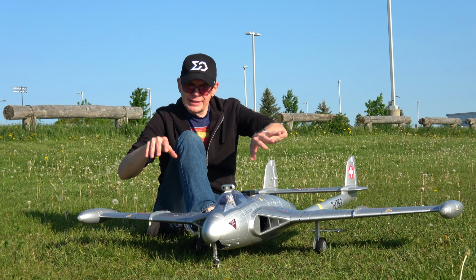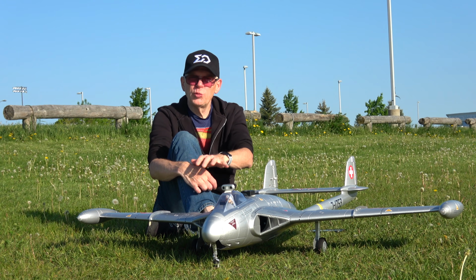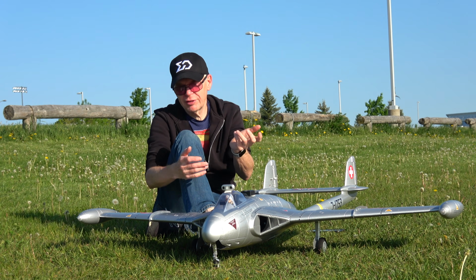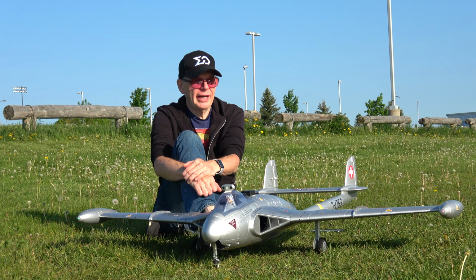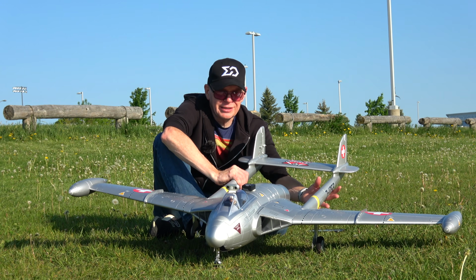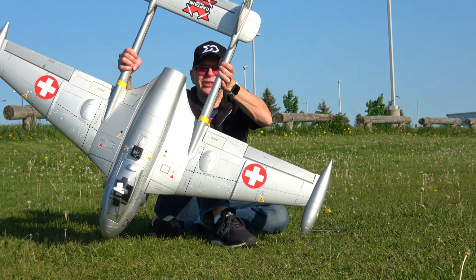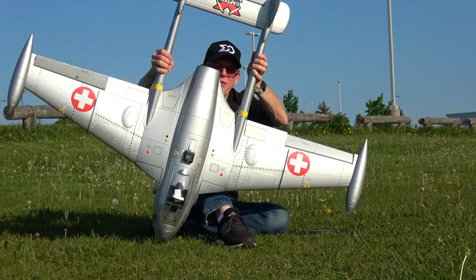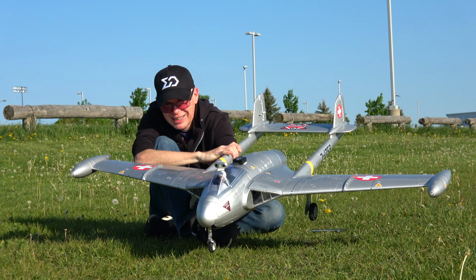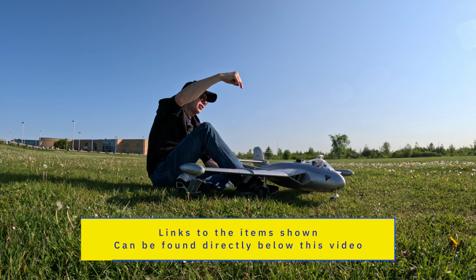It's a beautiful plane. It's a little bit older style in that you will have to glue certain parts in the back together. It's not all screws, but for the most part, it's not that much to glue. And it's 1 in a million. You show up at your field with a plane that looks as gorgeous as this. Here, I'll see if I can lift it up. And, you know, everybody's going to be pretty amazed, especially when they hear how awesome it sounds with a 90mm in there.